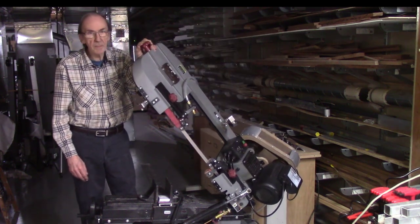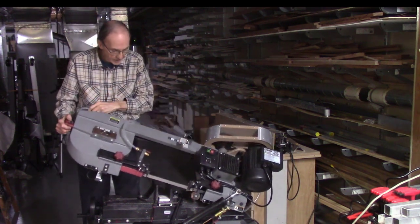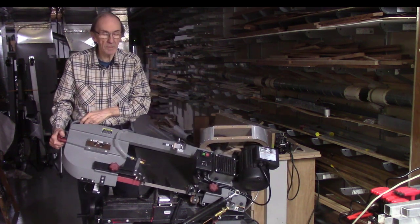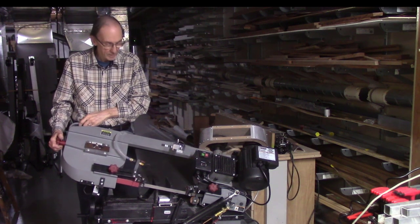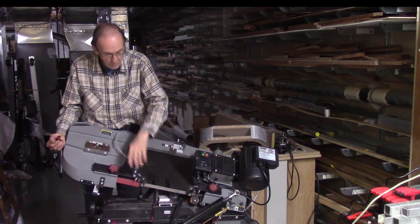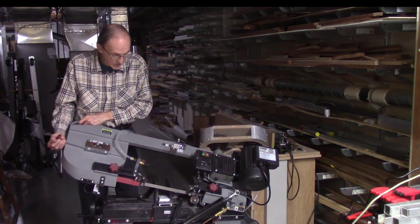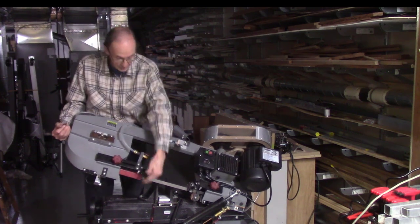You know, projecting a beam onto the surface area where you're going to be cutting, and it works fine until you get down to about 3/4 inches away from your work area and then you can't see the beam anymore because the beam is being blocked. You do get a beam projecting the edge of the metal piece you'll be cutting, so it can't be used to project the beam onto the edge. And it is a safety device. If you see red, you know your hand's not supposed to be there.